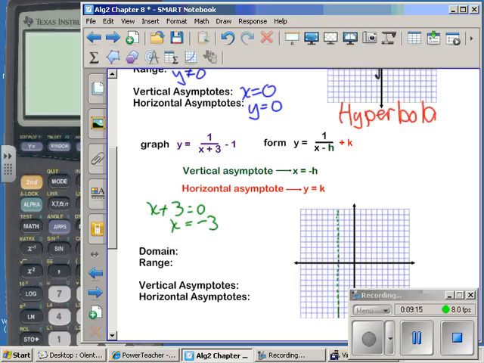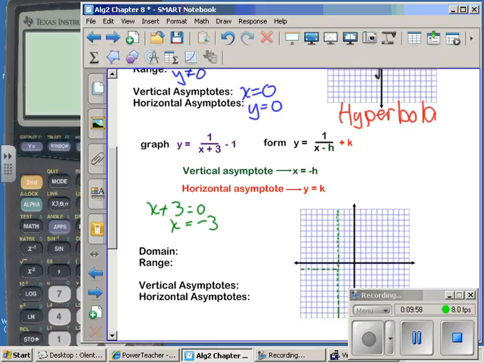Okay? Your horizontal asymptote in this scenario is k. Because remember we said this can never be 0, because you can't ever have 0 on the bottom of the fraction. So because this can never be 0, then you could never have 0 minus 1, so what number can y never be? If it's impossible to have 0 minus 1, then I would never have negative 1, right? Because 0 minus 1 would be negative 1, and that's impossible to have. So whatever this is becomes my horizontal asymptote.